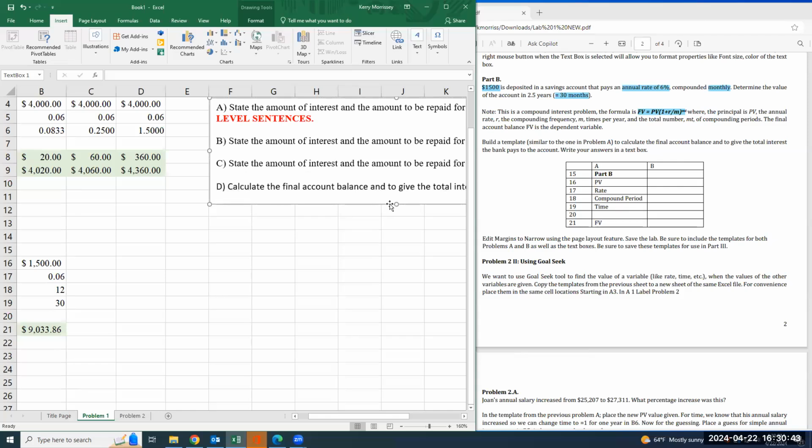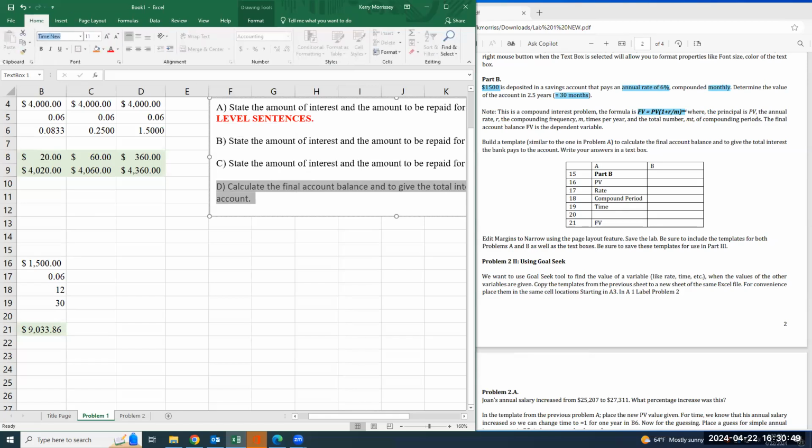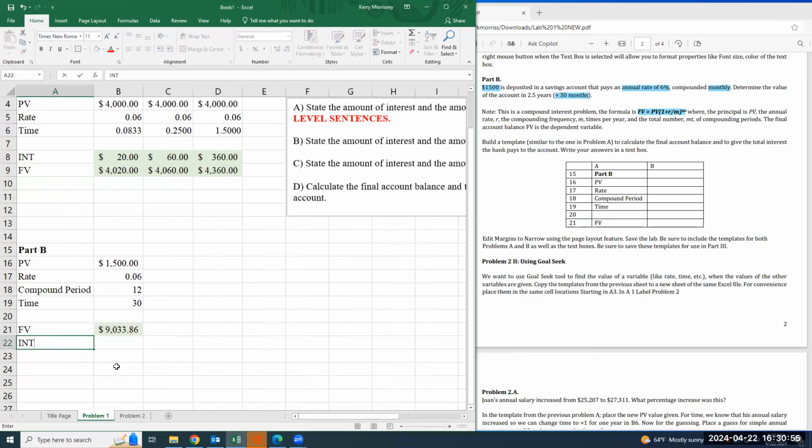Let's change this. Notice how it's cut off, so I can just move that down just a little bit. I'm going to make sure this is still Times New Roman. Now it does ask for the interest, so we're going to type in interest. Now when we go to write your interest formula, we can't have the same one up here because this is for simple interest specifically. So think about what we did in class from chapter 2.2, where we said the interest is really your future value minus your present value. We're going to put that in green.